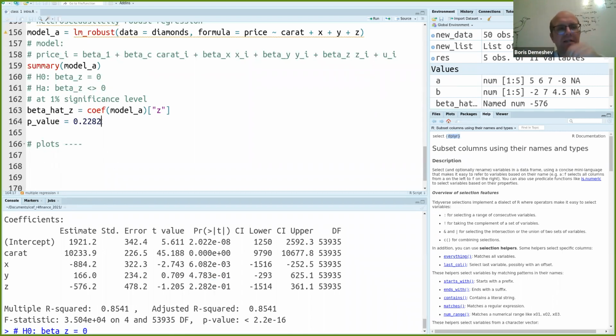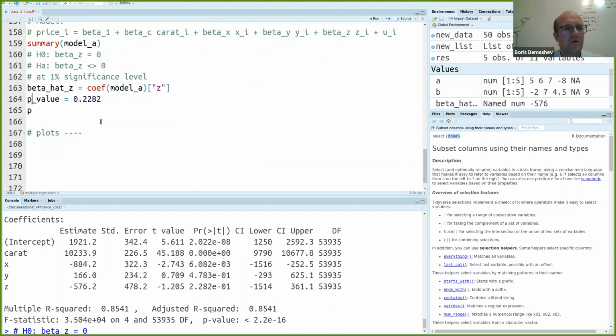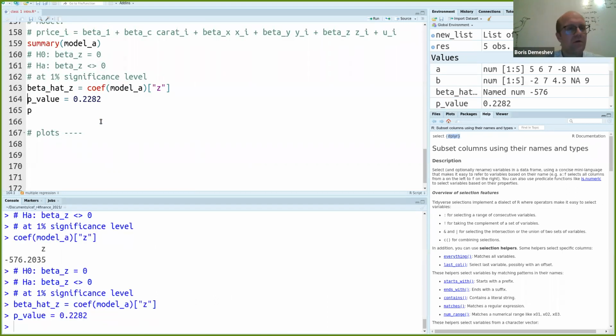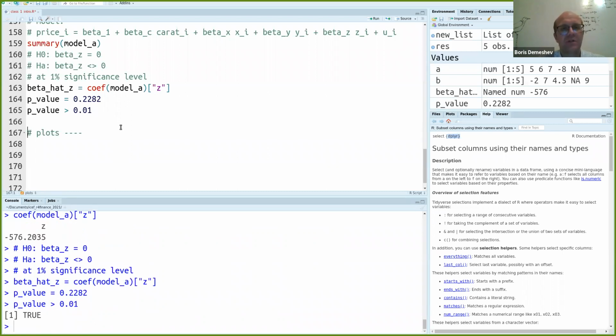In my case, I see that the p-value is greater than the significance level. Yeah, the p-value is greater than the significance level, and that means H0 is not rejected if the p-value is too high.